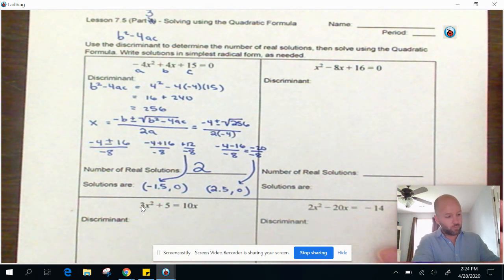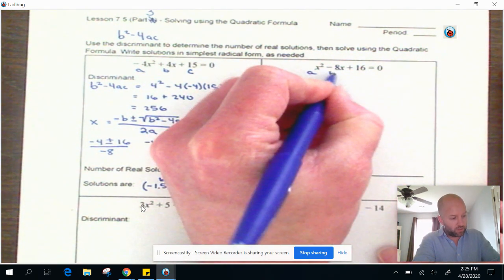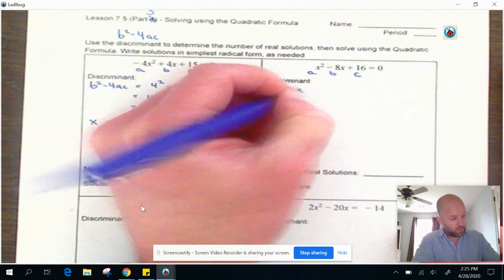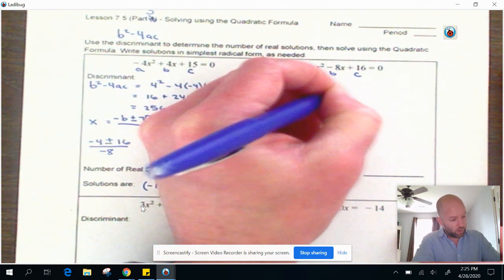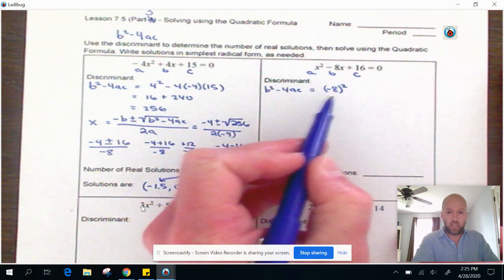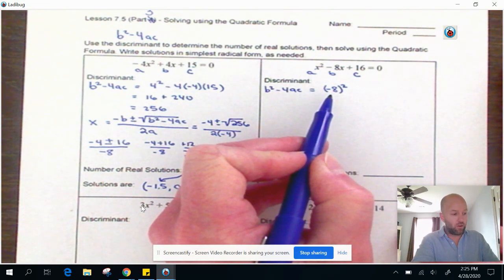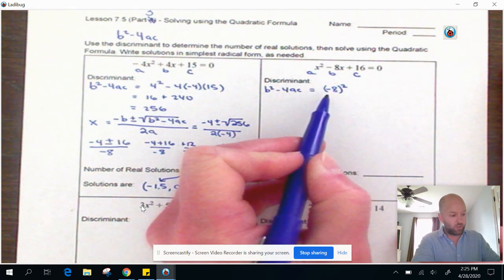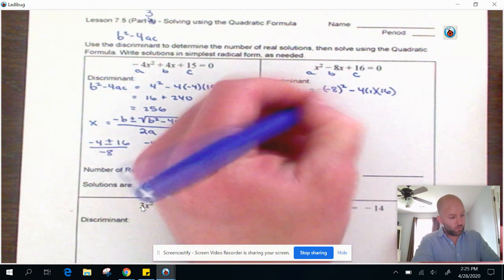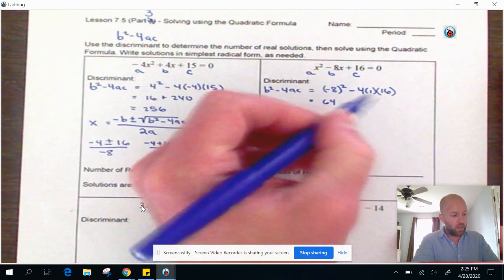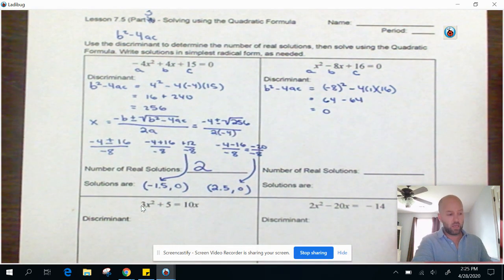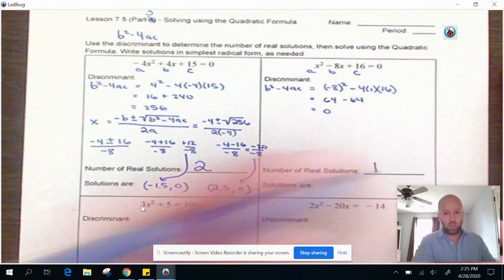Let's jump over to the second one. So this is in standard form. A is 1. B is negative 8. C is 16. So B squared minus 4AC is negative 8 squared. Now, a lot of people are doing 8 squared and then calling it negative. If you don't put the negative in parentheses, it's going to make this a negative 64. Any two negative numbers multiplied together are always positive. So that has to be in parentheses. So minus 4, A is 1, C is 16. So negative 8 times negative 8 is positive 64. And then negative 4 times 16 is negative 64. So the two of those combined equals 0. When the discriminant is equal to 0, we have only one solution.